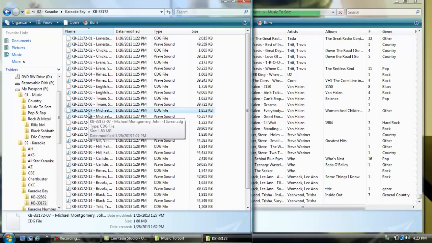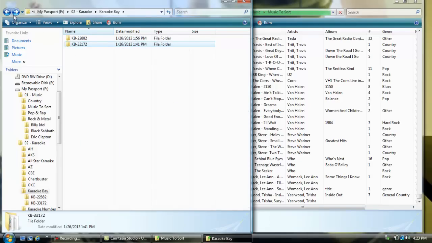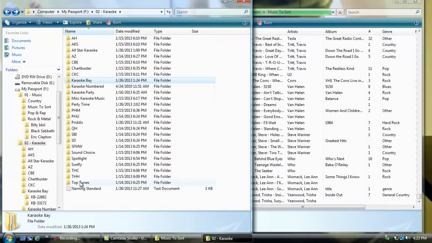This is for being able to search for this song through your software. I use CompuHost, so all I have to type in is John Montgomery, or I know the song title. Let's say I'm looking for a John Michael Montgomery song. I type in John Montgomery, and everything I've got with John Michael Montgomery in it throughout this entire karaoke database will pop up. Then I simply select the song.